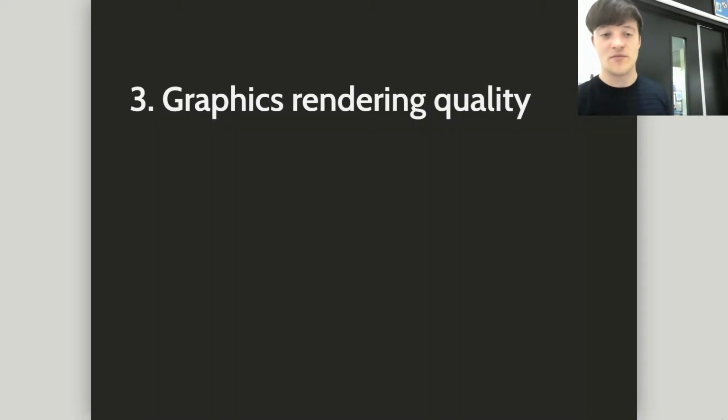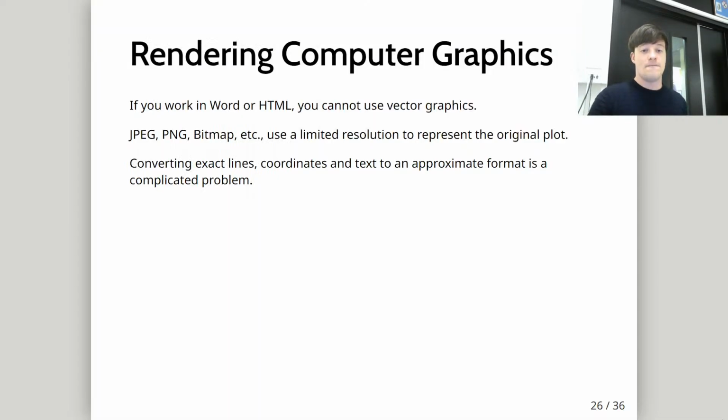Okay, last part, before we get to the practical part, is graphics rendering quality. I'm going to show the problem using the default. So if you use PDF, there is no issue here because you can use vector graphics. But because a computer monitor or your printer or whatever, they all have limited resolution in the end. So your computer somehow has to convert exact coordinates to some discrete location. And that means a loss in quality, and we can minimize the loss in quality with some tricks like anti-aliasing. So for text, it's also a big problem, and that's what I'm going to show.